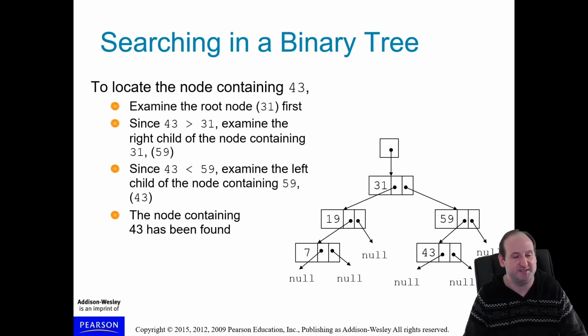So this slide just explains exactly what I just described before. So it's just going ahead, if I'm trying to find 43 again, let's just follow what it says here. Examine 31. You go, nope, 43 is greater, so let's go to the right. And you go, hey, are you 43? And you go, nope, I'm larger, so 43 is less than, so I got to go to my left. And then I found the node. So just as a quick description there, that's how that works.